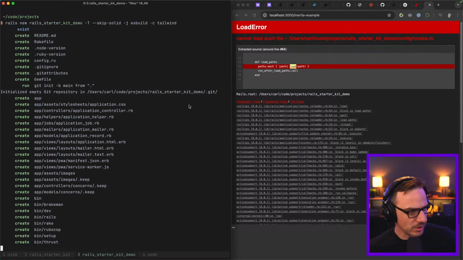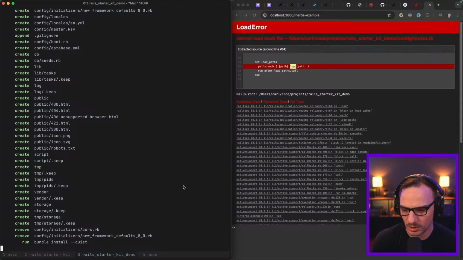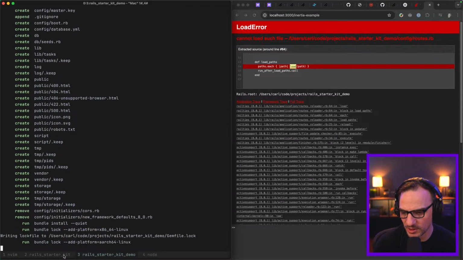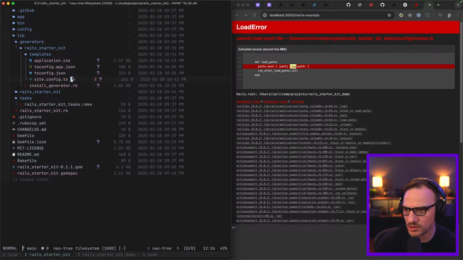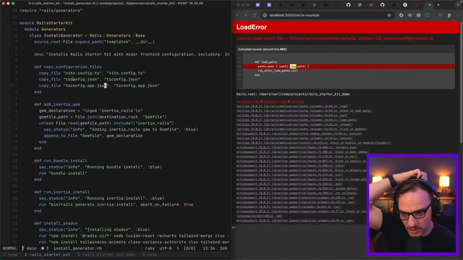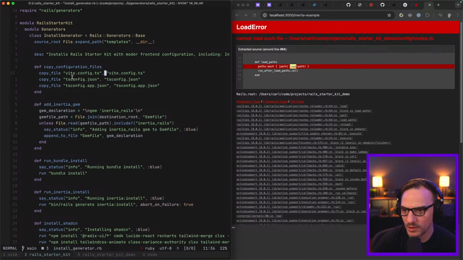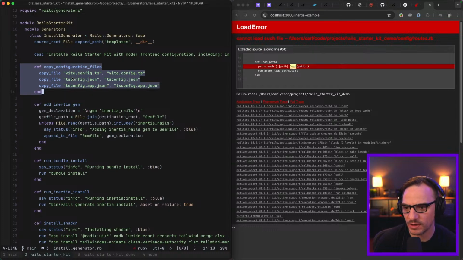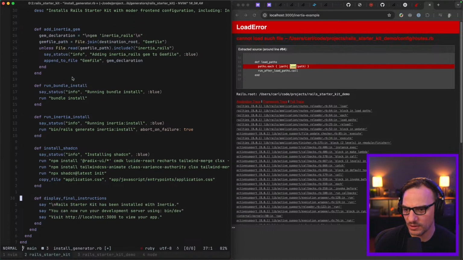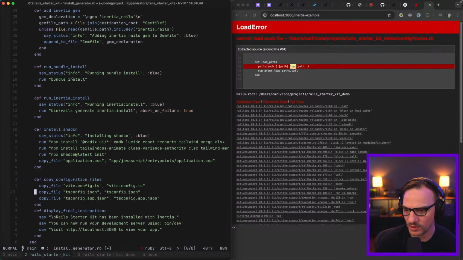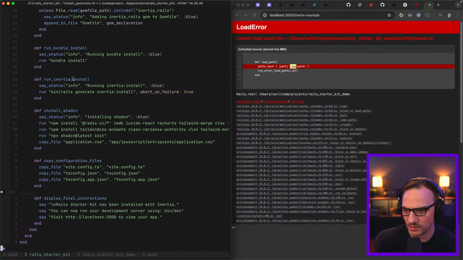Let's run the installer, create a new Rails app, and we'll go ahead and load up our gem and test again. One thing I do want to change here in our install generator, I think these things need to happen later, where we copy the config files, because these have the config that we want, like the env config. I think we install, then we copy our config files down here.